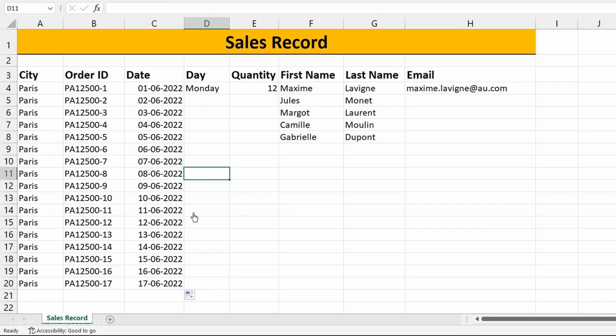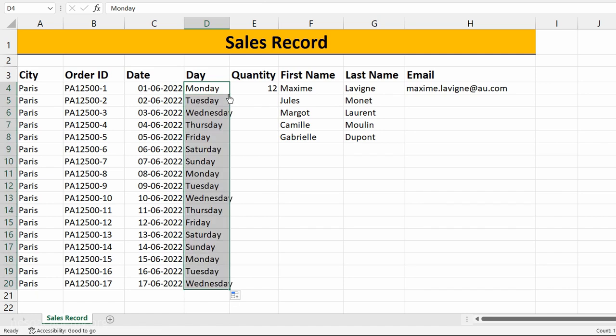Now let's see what happens with the days of the week. So I'm going to click on the cell D4 here and again going to come to my fill handle and then double click. Well, that was clever, right? Fill handle has automatically given us the series of the days of the week. And not only with the days of the week, but it will work with the months of the year as well.